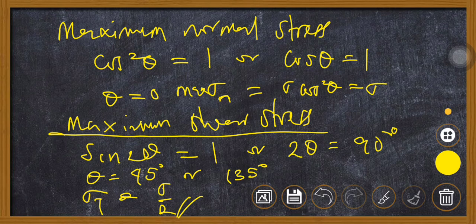This is for this case. Now, in my next video, I'm going to show you how we can calculate the second case. I said we have two cases for stresses on an oblique plane. The second case will be where the member is subjected to direct stress in two mutually perpendicular directions. After that, I'm going to give you examples of how the questions can be set and how you can take it to pass your examination.